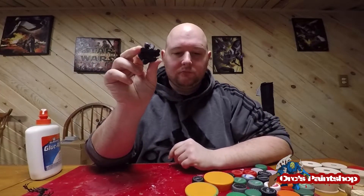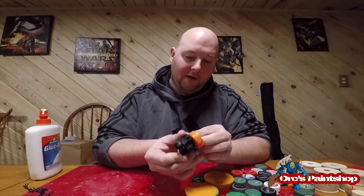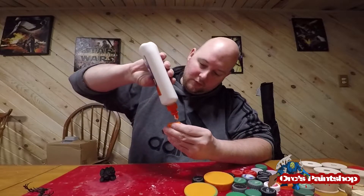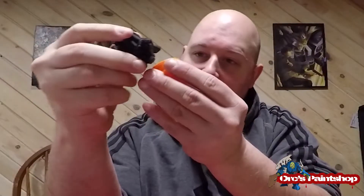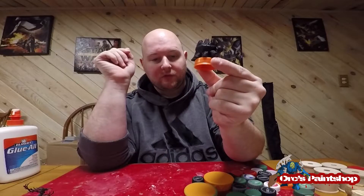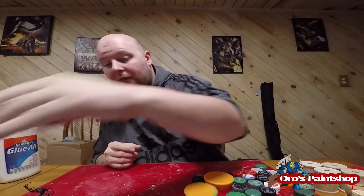What about miniatures that don't have bases, like this guy? He's a 3D printed model that I'm really excited to paint. He'll fit right on this bottle cap, and the cool thing is I can get inside his legs and his feet. He's got a flat little piece right on the bottom, so I'm going to literally stick his flat belly right onto the cap and let it sit. With Elmer's glue, especially if you're not painting that area, it snaps off cleanly — so it's not a worry.